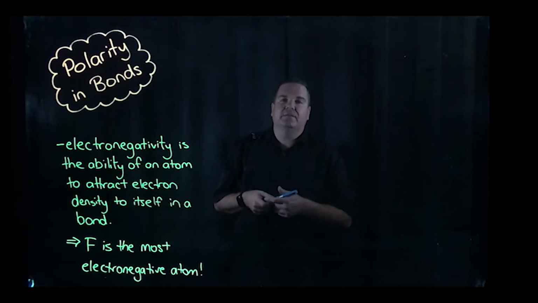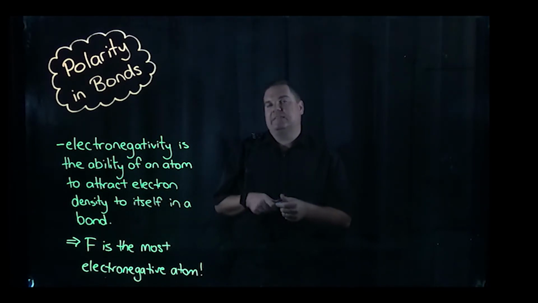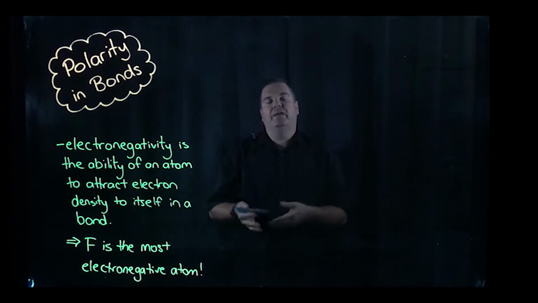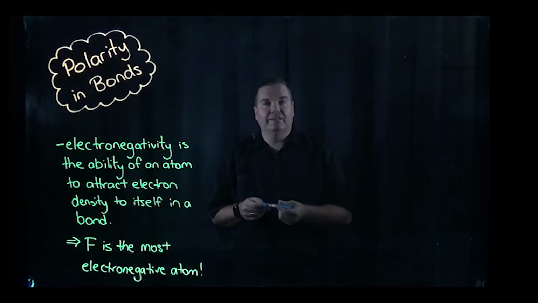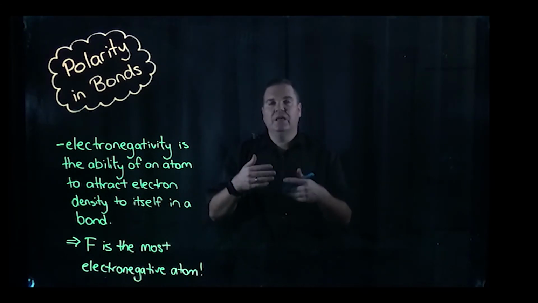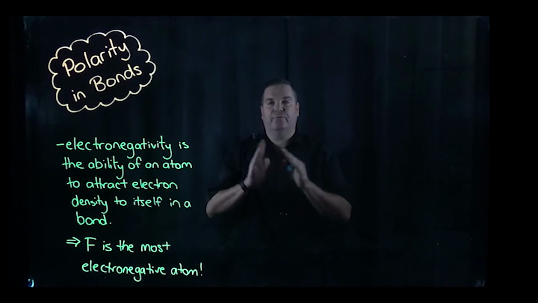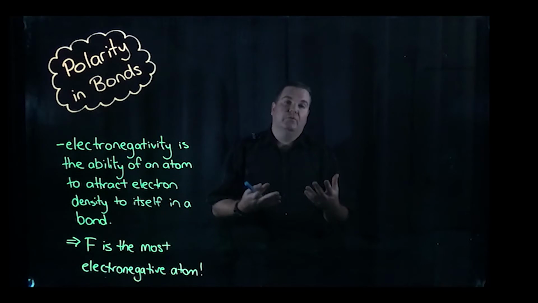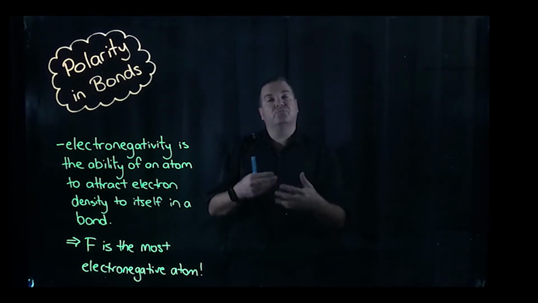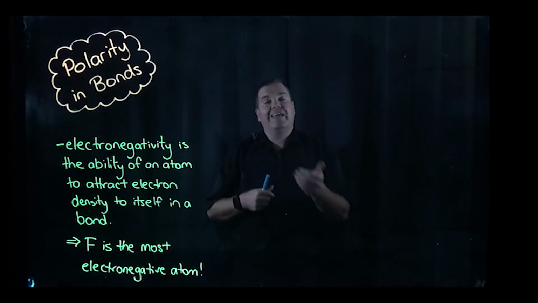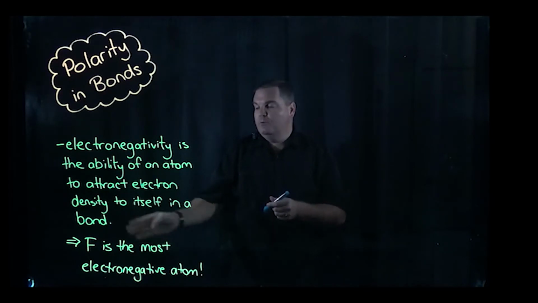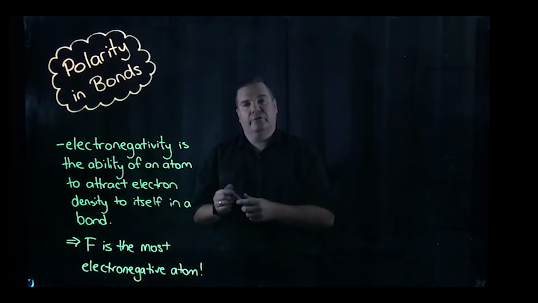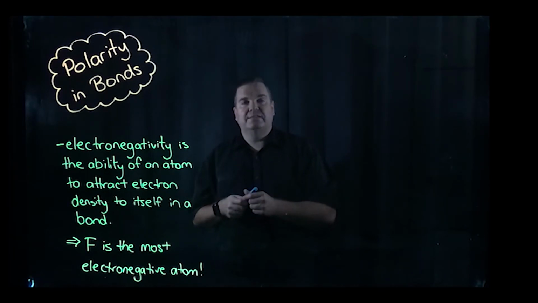So not every atom can attract electrons to itself in the same way. Okay, we know that metals like to lose electrons. They want to give them away. So that's a good indication that metals have a really low electronegativity. They don't want to attract them in, they want to get rid of them so that they've then got a full outer shell underneath. Non-metals, on the other hand, they want to fill up their shell to get 8 electrons. So that means non-metals are really good at attracting electrons. So they have higher electronegativity. Fluorine is the most electronegative atom. So if you just remember everything goes towards fluorine on the periodic table, that'll give you a really good understanding.